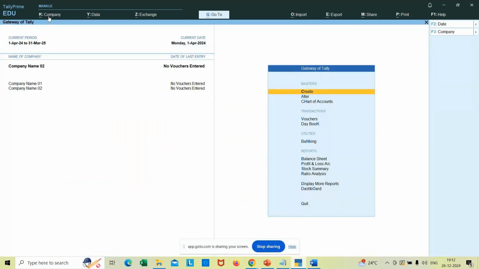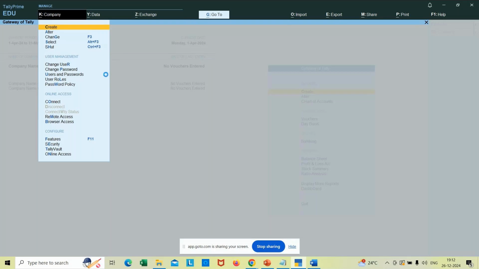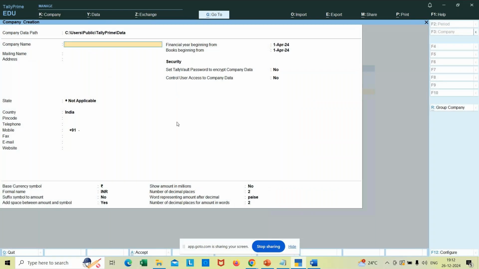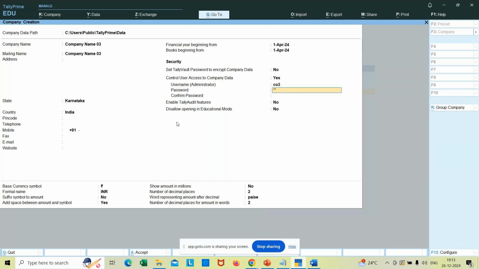I'll create one more company. Company name 03. So I'll give 789 as a password.